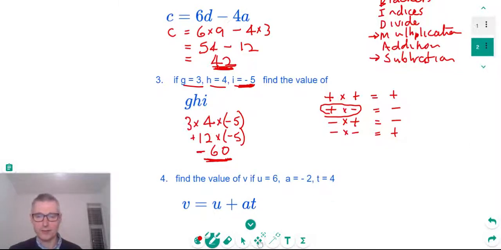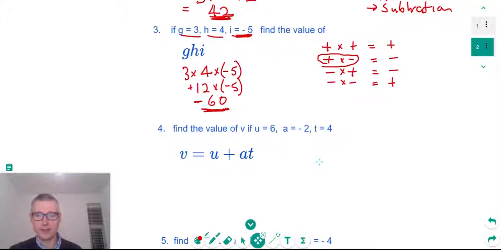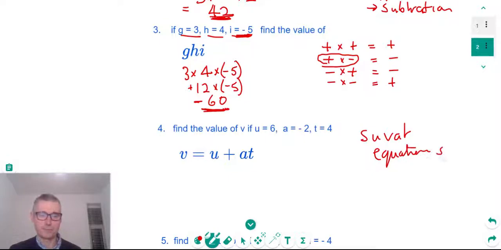So looking at the next example now, this is actually an equation or formula for velocity. In case you're familiar with any of the physics equations that you might use, you may have heard of SUVAT equations, which are to do with equations of motion. So when we've got things moving. If you've not heard of that, it doesn't actually matter because we're just going to substitute into this formula. But I was just giving it a little bit of background there.